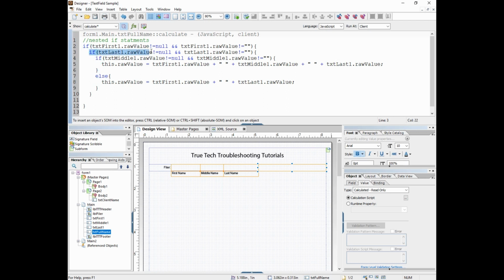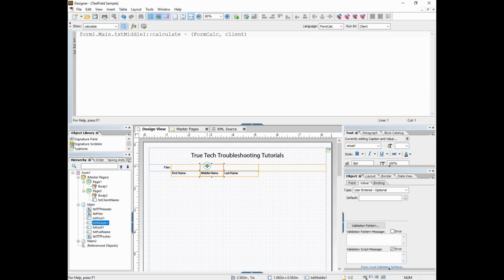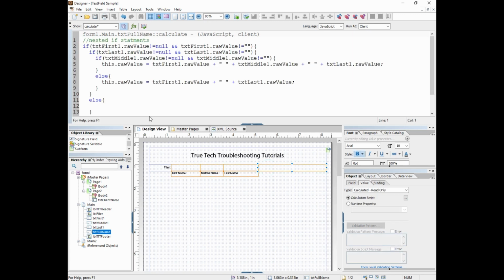But now we have it wrapped, we have it nested inside of this whole if statement. And so we have another else. We could say else. So this is the instance where we just have first name and no last name. In that case, we don't want it to equal anything. We don't want them to type first name and then tab over to the middle and then all of a sudden that appear in first name or in the full name field. We want to wait until all these fields are filled out for that to come in here. And there's never a case, in other words, where we want just the first name to appear.